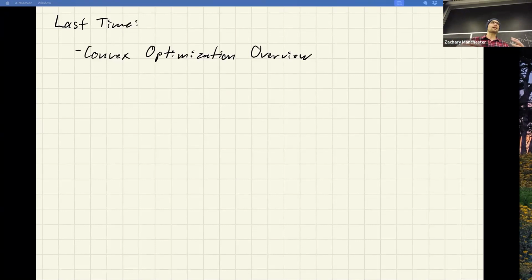This isn't really a course on convex optimization. It's a controls course. We use that stuff. If you're into that stuff though, if you're going to go further in this general area, there are full semester courses on convex optimization. Highly recommend taking one of those at some point in your life if you're into this kind of stuff and you're going to do more optimization. That's really important stuff.